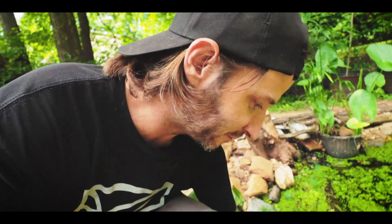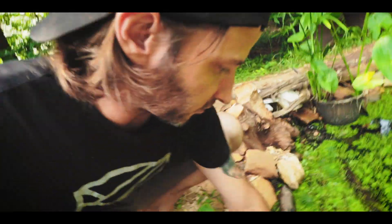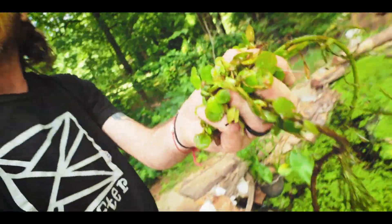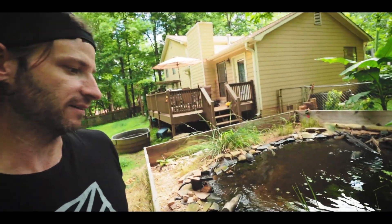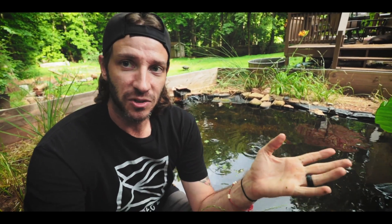I grab a nice big handful of the amazon frogbit and duckweed and bring it over to the other pond for the cooters — they're just going to be so happy to eat that. I'm providing them stuff I farmed for them, and that's one of my favorite things: growing my own food. An additional benefit is that in those plants you've got tiny organisms, crustaceans, and arthropods. Put those plants in with musk turtles and they'll feed on those things — there are tiny snails in these plants and musk turtles love snails, picking them out just like they would in the wild.